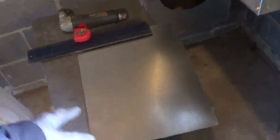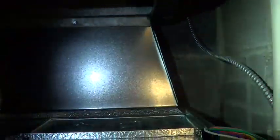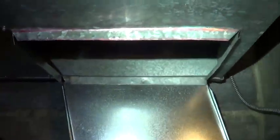Using my folders here and building in the sheet metal. I'll just build in a box. Connect the back there, screws, seal it on the inside. That'll get my supply air matched up.